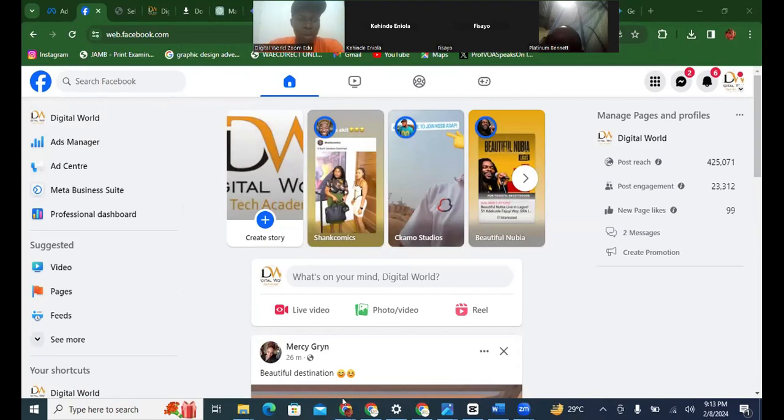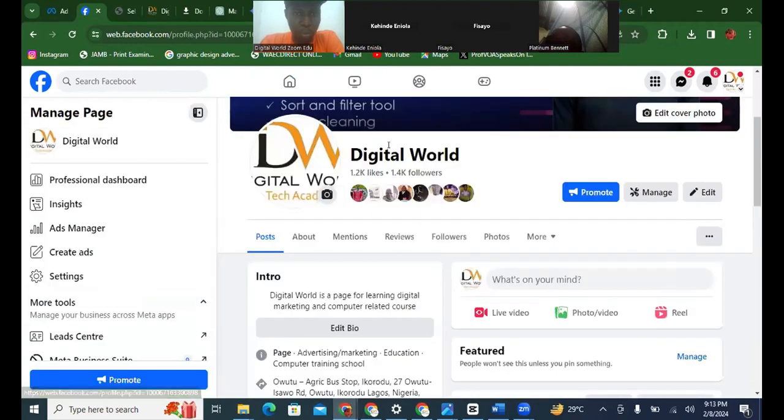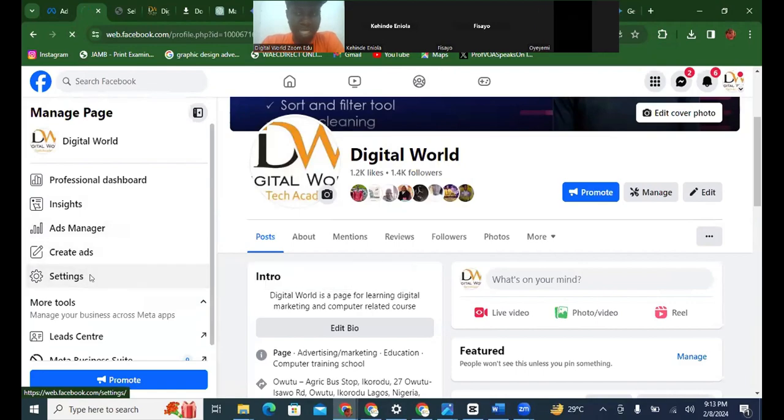So as I was saying, how do you get to give people access to manage your page? Your client, you want to run ads for a client, they need to give you access to be able to run their ad. So how do you do that? You're just going to come to pages here, go to the page, click on the page, and go to settings.